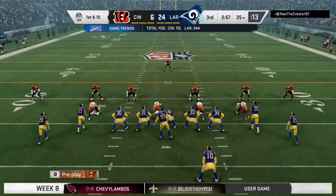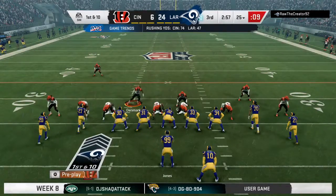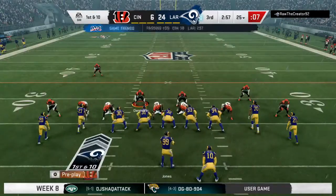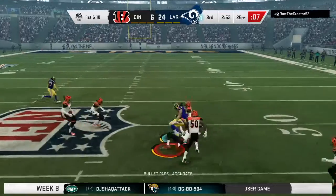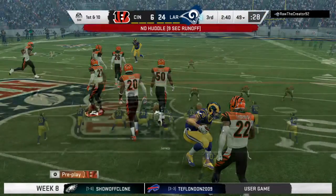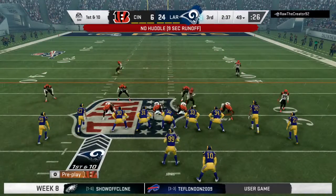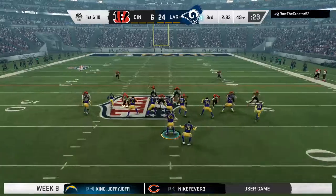Set to begin their next drive, the Rams offense at the line. And they're hoping to redo their efforts in the last drive when they got into the end zone. And just think of what it's like now on the sideline, because when you score a touchdown, you have to go over and look at the tablet and see what you did on the last drive. When you scored points, it's a whole lot better view than when you're trying to figure out how to fix things there. That one goes for 24 yards.